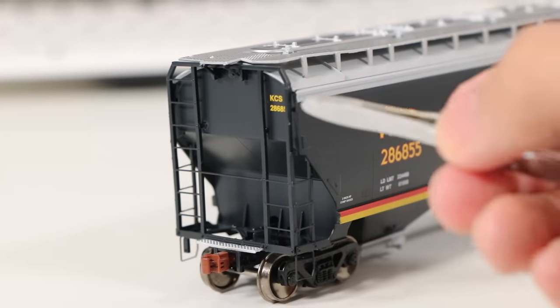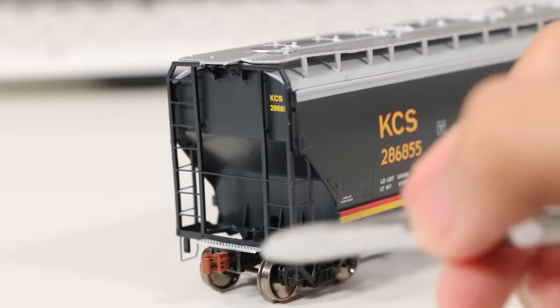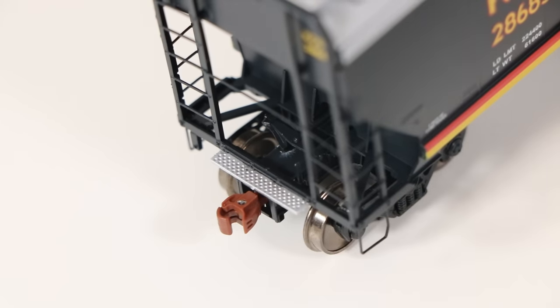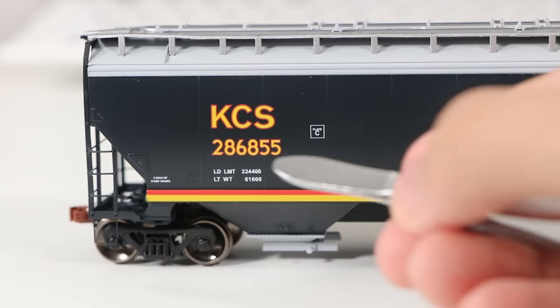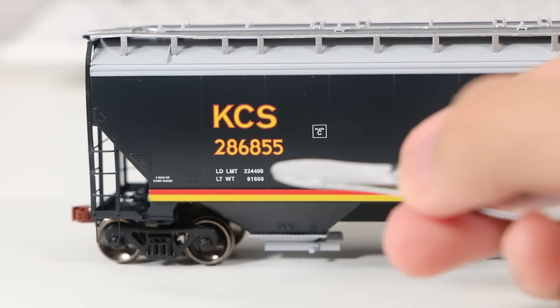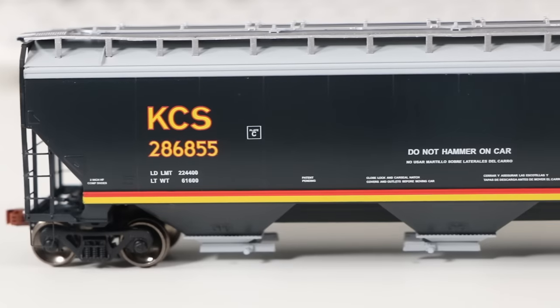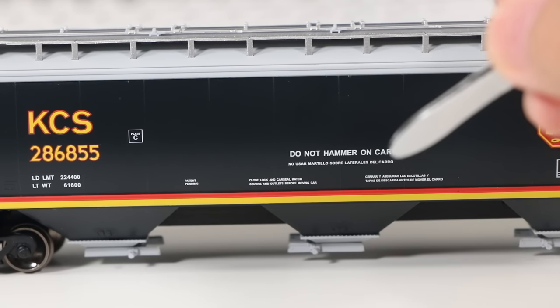So here we got Kansas City Southern, the car number, we got the ladders on the sides, some walkways at the top and the bottom. Now because operator is a lower detailed model, this walkway here is not see-through, and it is just indented. So on the side of the car, we got Kansas City Southern, the number, as well as some other printed details on the side. So unlike the previous two cars, this car says do not hammer on car in the middle. That's a pretty cool thing to say.